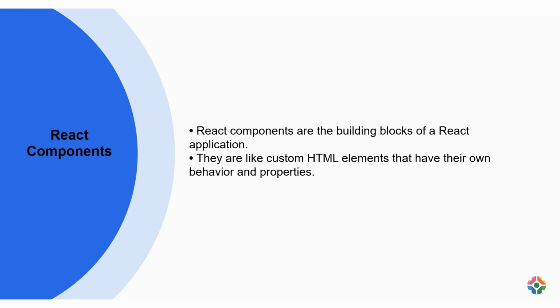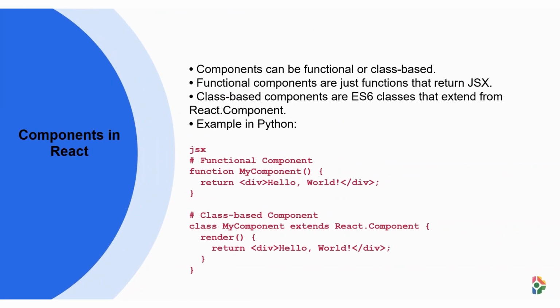This component can possess its own unique functionalities and styling, helping to create a modular and reusable structure within the application. By breaking down the user interface into components, developers can enhance code maintainability, scalability, and efficiency in the development process. Components in React can be either functional or class-based.